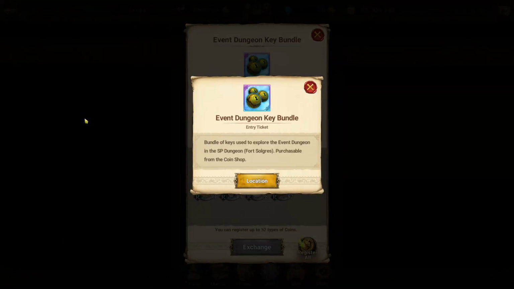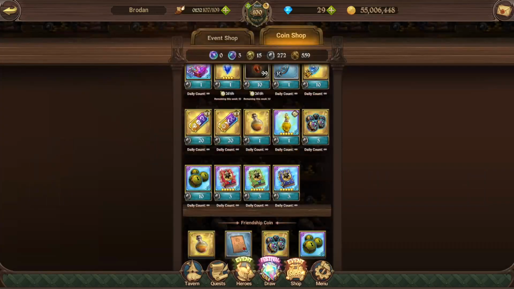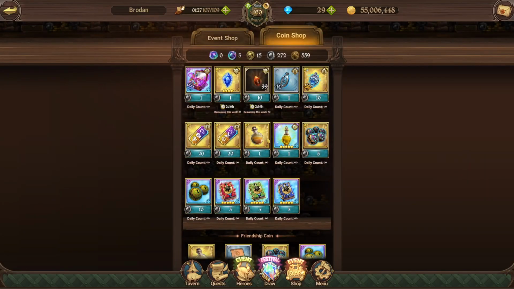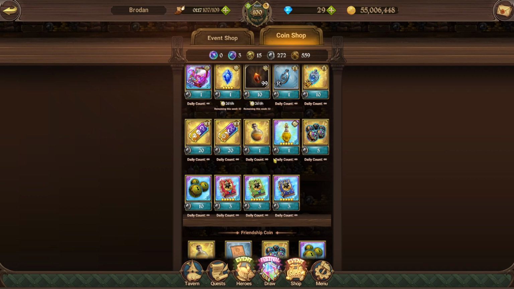This is okay, like if you want to get some more event dungeon keys, but to me, it's stamina potions or bust really, because then you can actually play the game. You can farm the Demonic Beast, you can farm Fort Solgris, you can set yourself overnight for gold farming, so you have enough gold. So for me, I've said it a million times, but stamina potions for the win here.